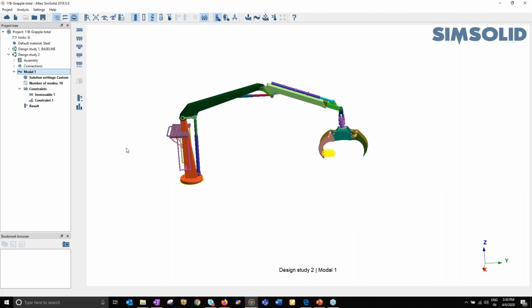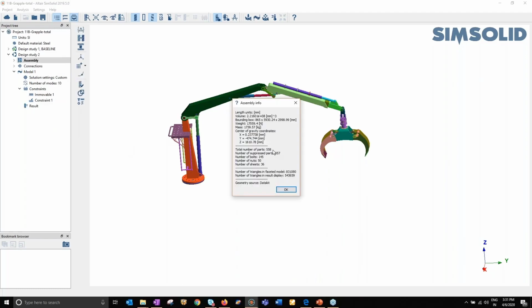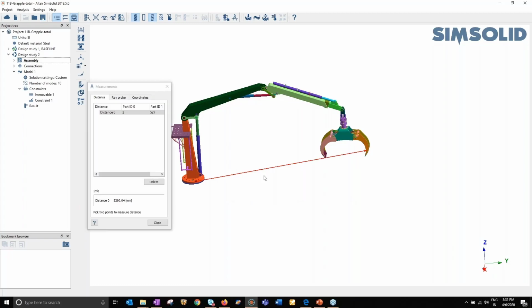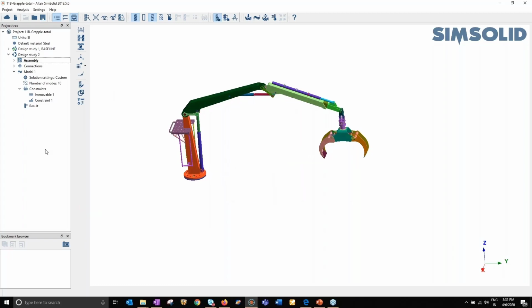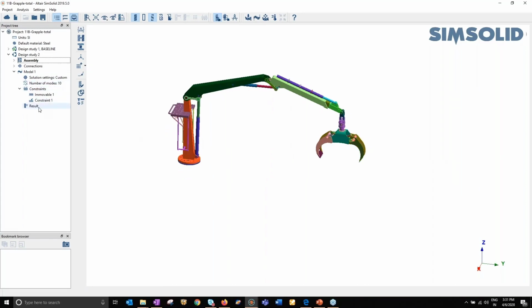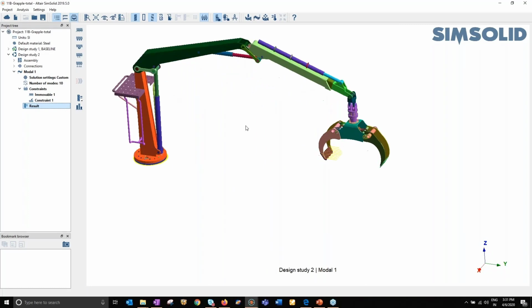Assembly and get the statistics. So it has around, oh, there are 500 components. Okay, so this has 500 components, and if you see the size, it is say 5 meter. So 500 components, 5 meter, 38-second modal analysis for 10 modes. That is amazing. Okay, but that's not what we are interested in now. So let's see what the modes are, at least before we go forward.